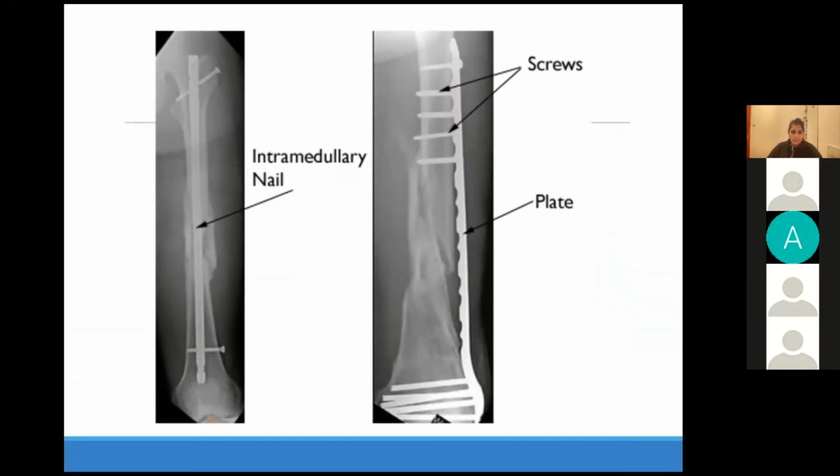So as I said, these fractures can be fixed in one of two ways. These are the most common ways. You can either fix them with a nail, so this is an intramedullary nail. Fractures you can see were between mid to distal third of the femur, and all this bone healing occurring. On the right, you've got a comminuted fracture. It's like a spiral in a few bits and pieces. So a nail wouldn't be appropriate for something like this. This is where you would use plates and screws.